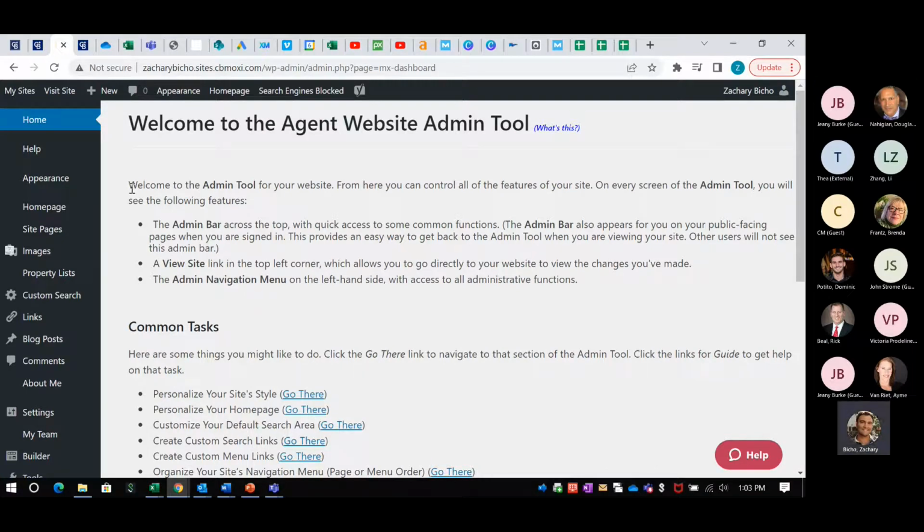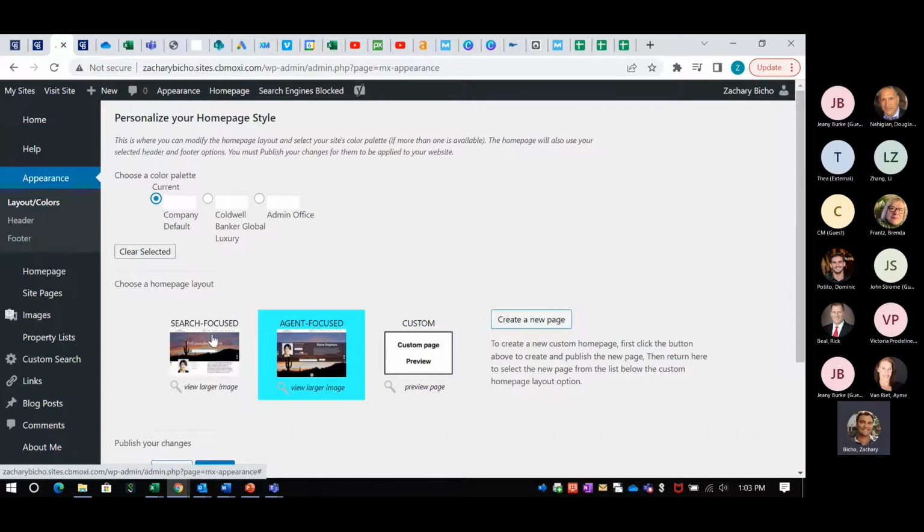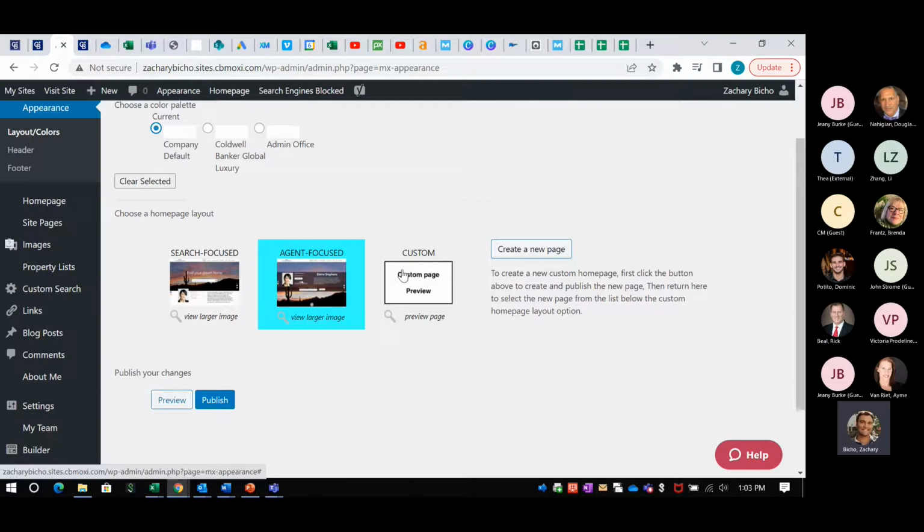Today, we're going to talk about mostly doing things through the home screen, just to give you an idea, but this can be done throughout your page. If we remember, under appearance and layout, this is where we can switch our templates, those auto-fixed templates for us. But let's say you want a different sense for your home. You want a different page. We would click on custom, and then hit create new page.